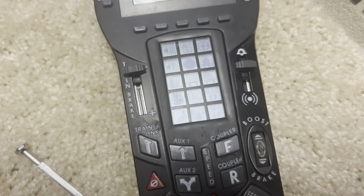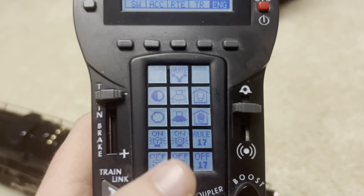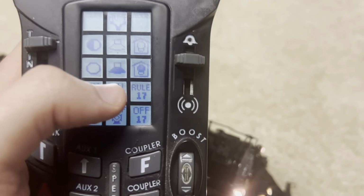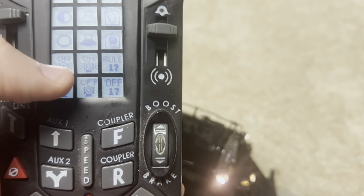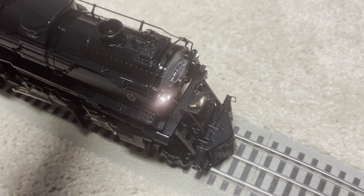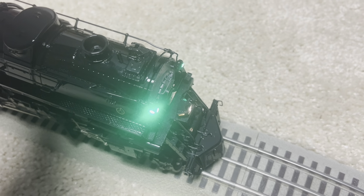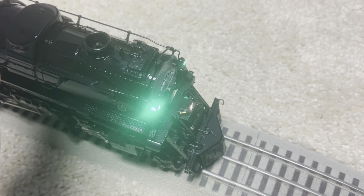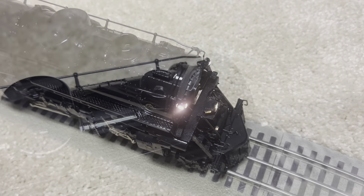So let me go ahead and show you how to change the classification light colors on the Legacy remote. All you need to do is make sure you have your Legacy remote, like I do here. Then press and hold down the AUX 2 key like this. And as you can see, the touchpad goes to a separate menu. You got these two soft keys right here. This one is for the classification lights on the tender. This engine does not have classification lights on the tender, however. And this one is for the classification lights on the locomotive. Then I just press the on key. And there you go, green. Then I press it again, white. Green, white. It is as easy as that.